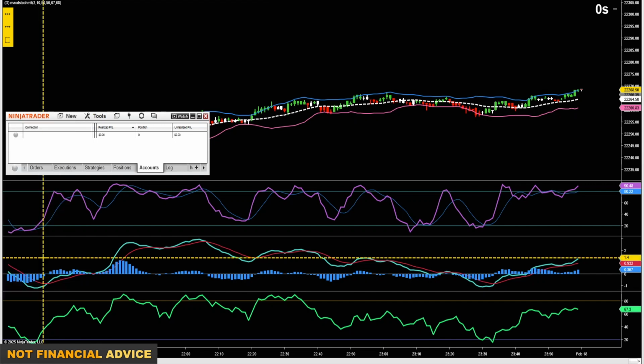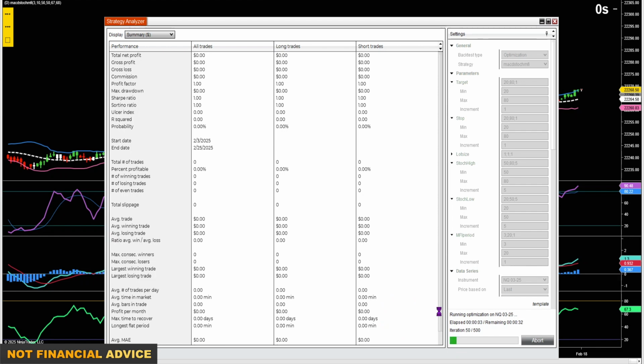Let me show you one more thing that's kind of important. So I'm running the optimization again on the strategy. You know, I've got this set from 9:30 to 10:30. There's plenty of days when there is some news where I'm not going to be trading at 10 a.m. or 9:45 when certain news events come out. So none of this backtesting takes that into account. There's just a lot of different things you got to take into account. So I take all of this backtesting with a large pile of salt.